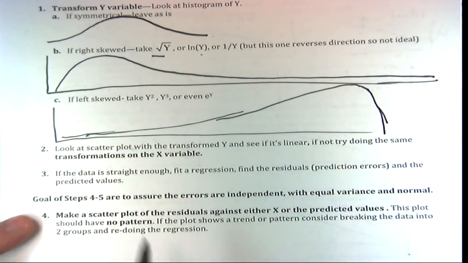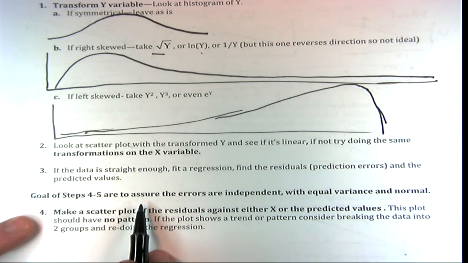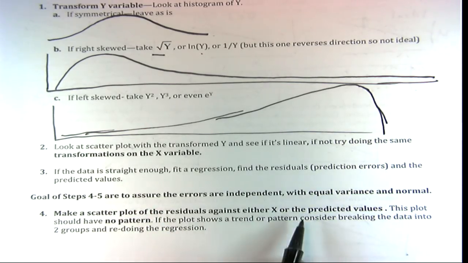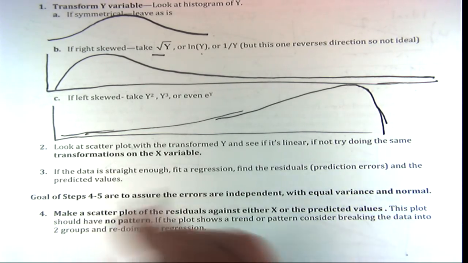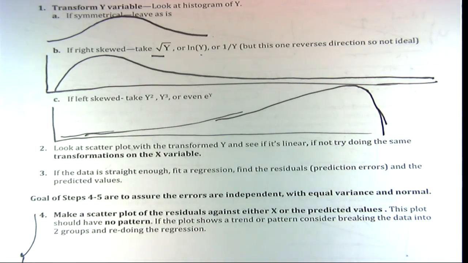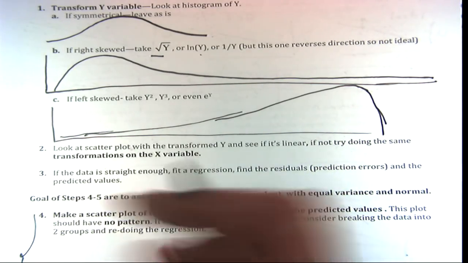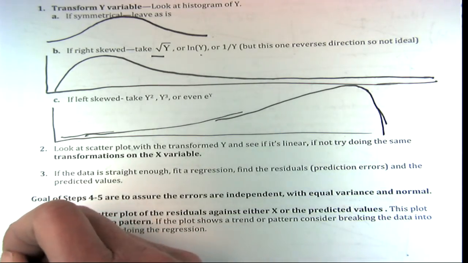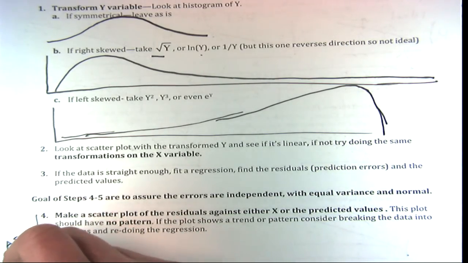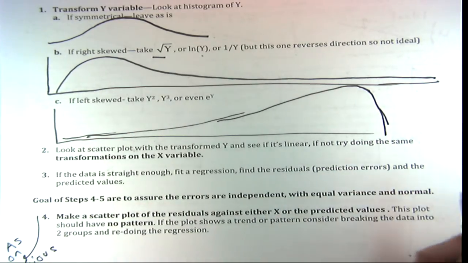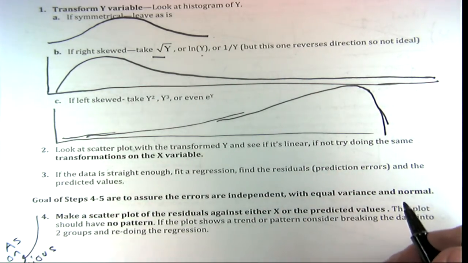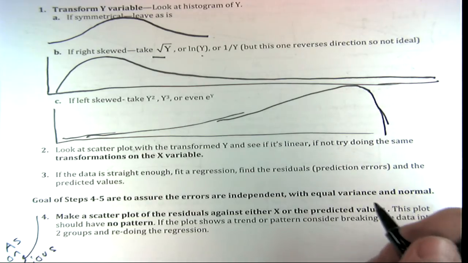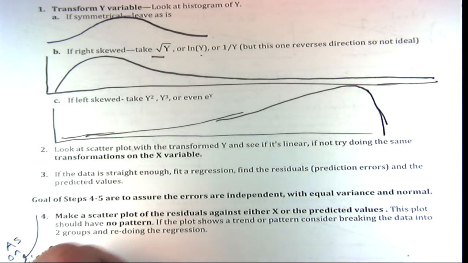And then you look at the residual plots, right? And make sure it has no pattern. This is exactly what we did. Make sure that none of the assumptions are violated. So this is what we do after we fit a regression line, just as on the previous page. I mean, you can't get the residuals until you get linearity and fit a regression line. Then you can look at the residual plots, right?